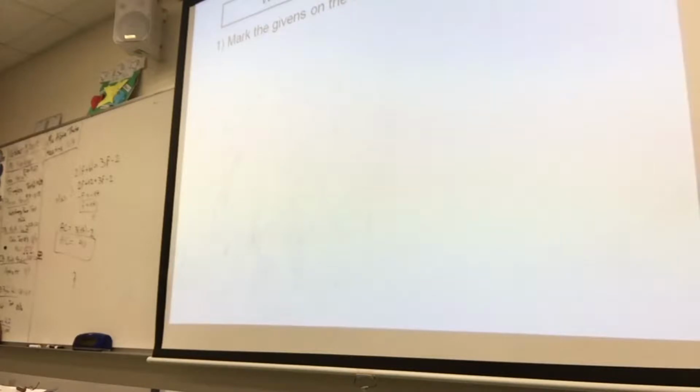So in terms of any kind of proof you're writing, you're going to have some kind of diagram there. Even when we did the parallel line stuff, you guys still had a diagram. Your first thing should be, if the picture does not already have them marked off, go ahead and mark all the givens. Like if they tell you 2 lines are congruent, put congruent marks on those lines. If they tell you lines are parallel, put the parallel marks on them. Congruent angles, so on. Okay? Because that's your starting point.